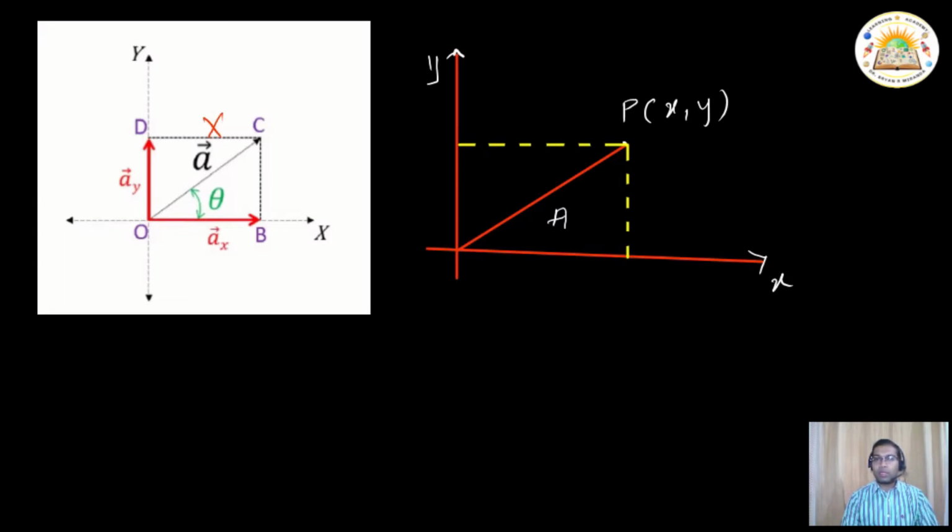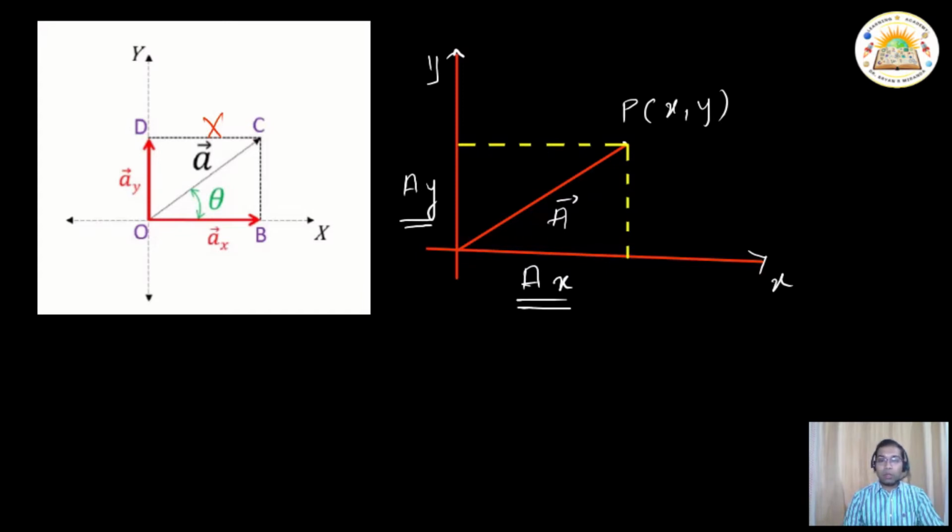Now if I had called this the A vector, then this distance along A for x would be ax, and the distance along y would be ay. It is saying that if this is my vector, I will take the shadow of it along the x and along the y axis. Now this is what is called a resolution of vectors. So what have I done? I have resolved the vector such that I have an x component and a y component of this particular vector. Now the question comes, how do we write it?